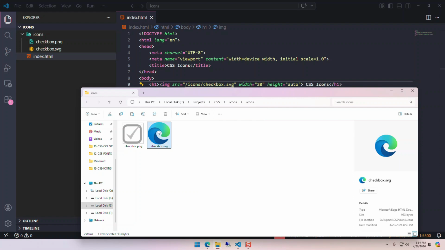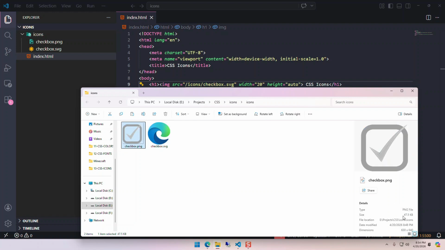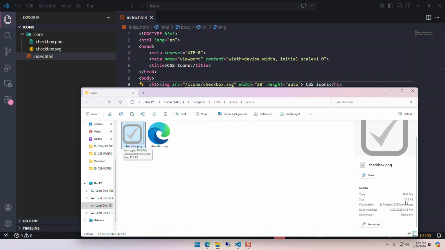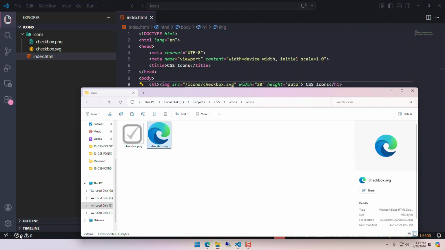And if I click that, its size is 933 bytes, which is less than a kilobyte. And if I go here, it's in fact more than 47 times bigger than a SVG.